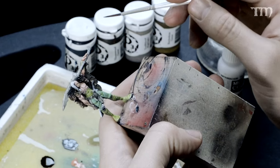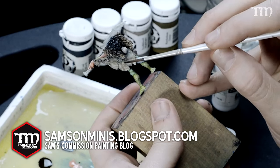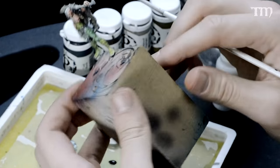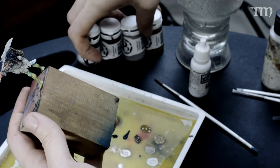Hey everybody, this time we're going to be doing a video on tarnished and cracked leather. We've got our buddy, our star of the show Lathheim here, and we're doing another step on him. You can see he's got a lot of leather strips put together to make a nice cape for himself. I've already laid down one thin base coat of Thornwood Green over the black spray paint with a white Xanthial overspray — just one thin layer put over there. I'll show you all the colors involved.